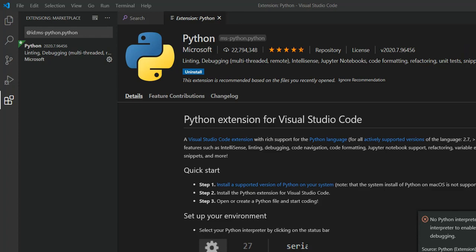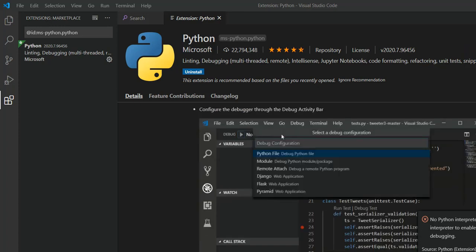The main thing is you have to select the Python interpreter. That is the first step. So how can you select the Python interpreter? That is Control-Shift-P. Here you can see, this is the way you can select it.